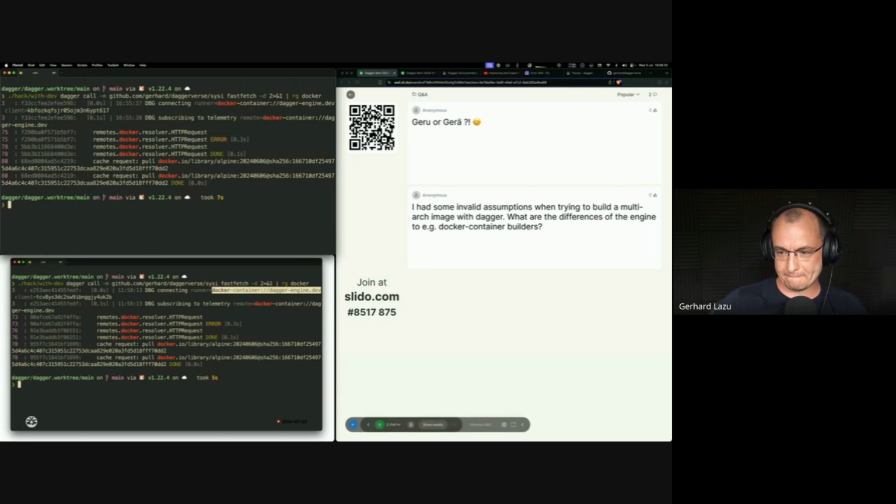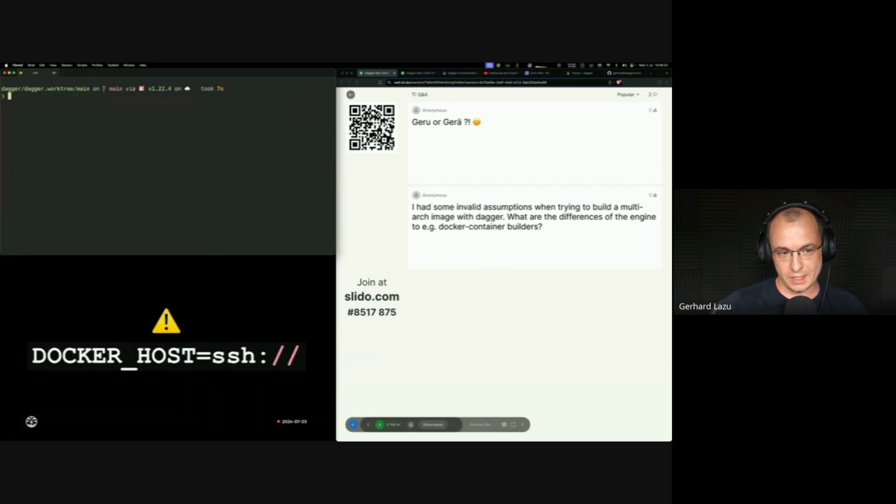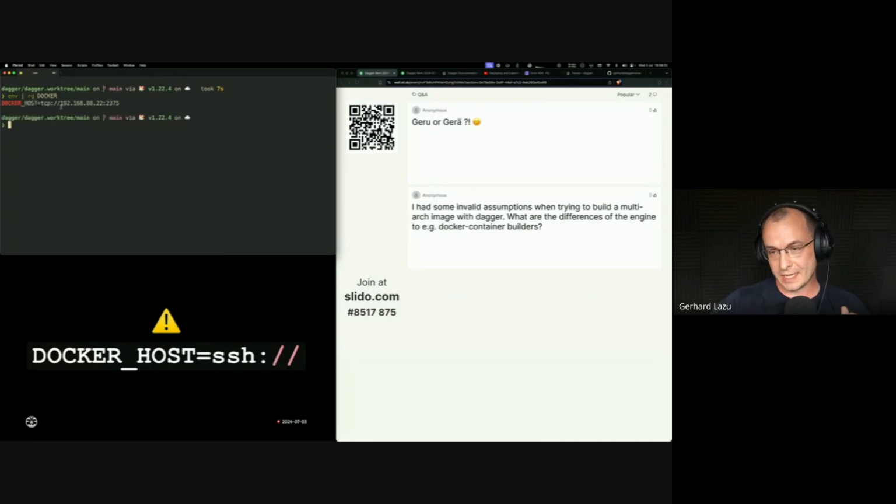So the one thing which I want to mention here is Docker host. In my case, if I look at Docker host, my Docker host is configured to TCP. So I'm connecting, this is on my internal network, so it's secure on my LAN, and I'm connecting directly to the Docker server.